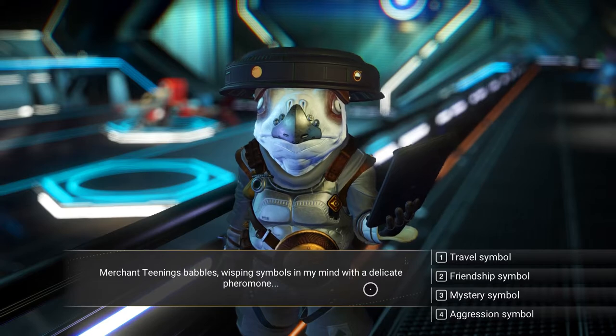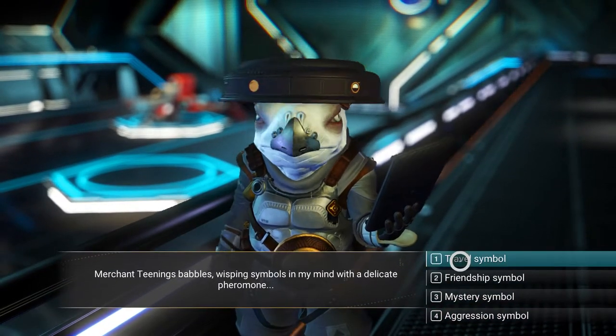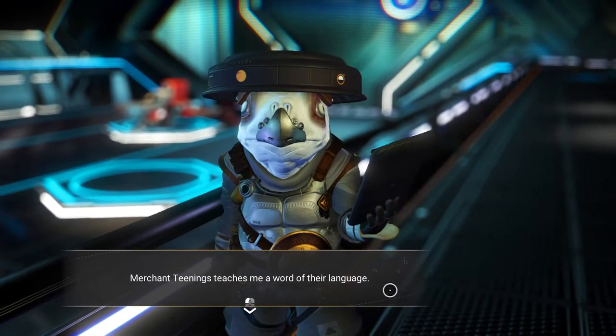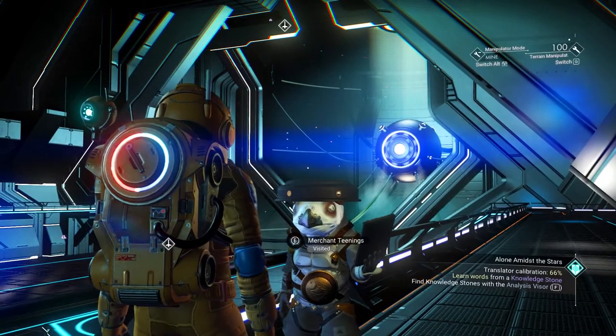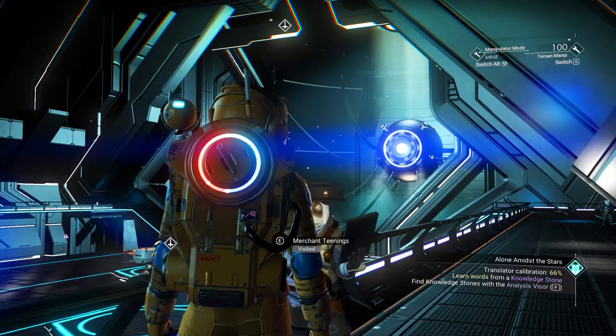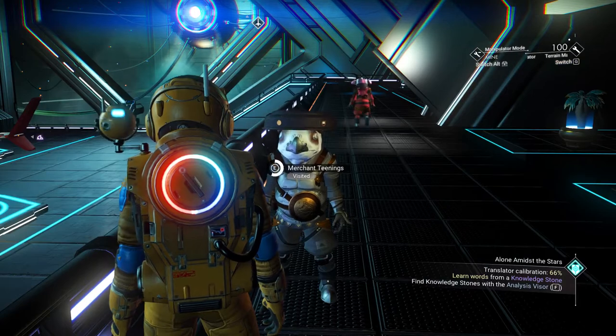Now, I know they like trade. I don't see that option, so I'll take mystery symbol. He teaches me a word of his language. And now my calibration is at 2/3, roughly. So I hit E again with this guy.